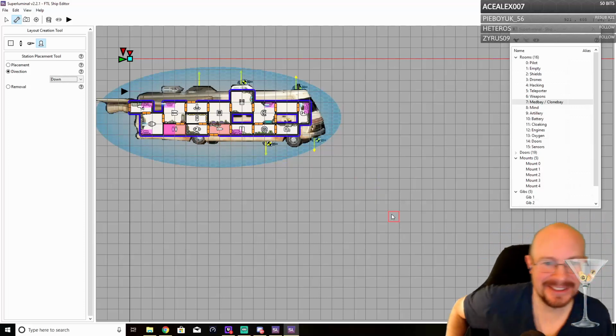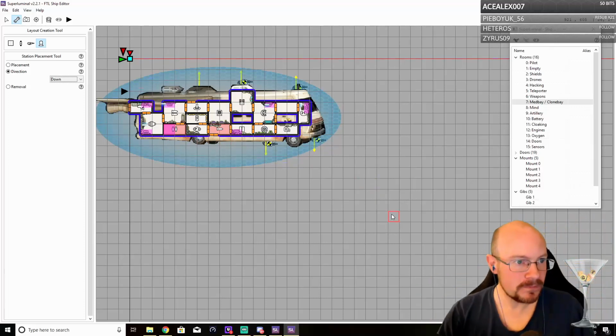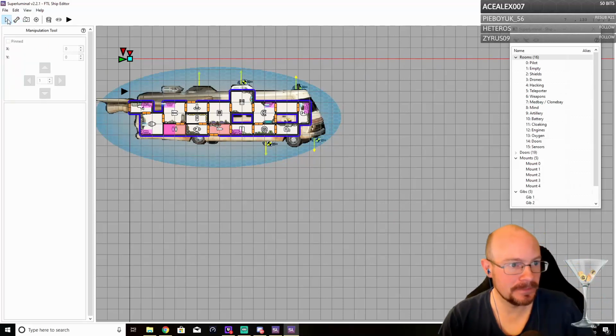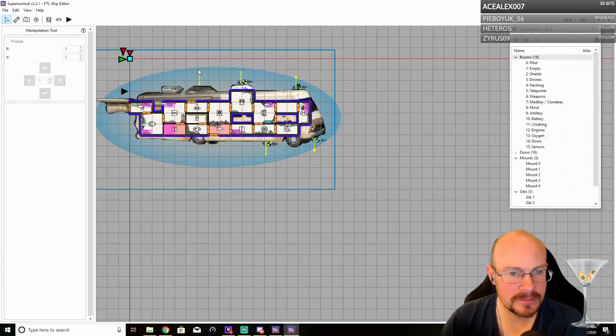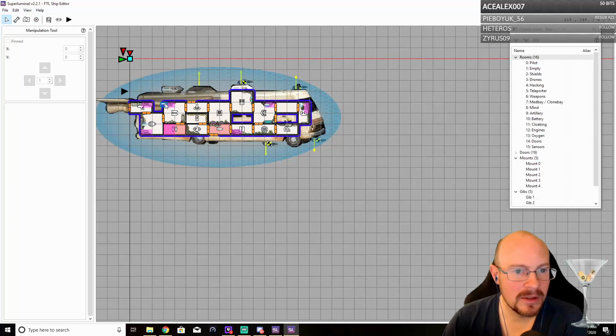No problem. All right. So go to the manipulation tool. As you can see in engines, shields, piloting, and weapons, you have that little blue glowy thingy that's somewhere in the room. Those need to be on the monitors. Oh, okay. So I just have to drag them there, I guess. Yeah, again, you can use the arrow keys for fine tuning.